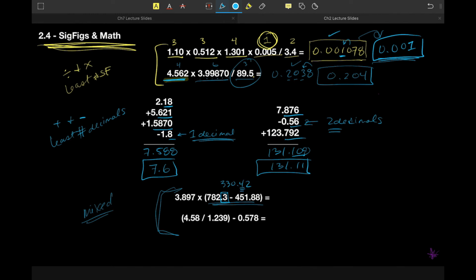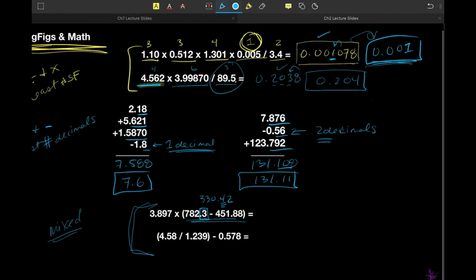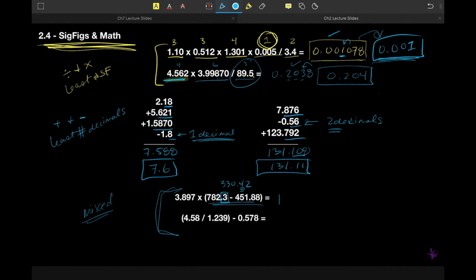And then I would take that number and multiply it by 3.897. And because again we're going to start by writing the whole answer, 1287.64674. Now, this has 4 sig figs. This, if we round it to the right number of places, also has 4 sig figs, which means that I'm going to keep my answer at 4 sig figs. So this is actually going to turn into 1288, and we would be done. Yes, does that make sense?